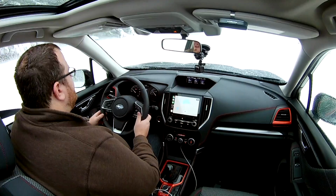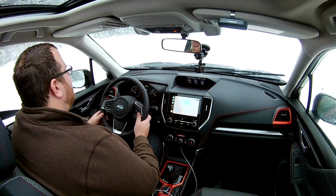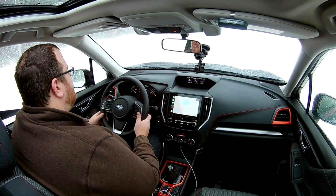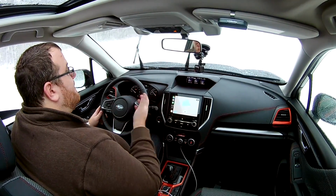We've got a few inches of snow here on the road, not just on the grass. We have deep snow, and in normal mode, it's doing a great job. Now I'm driving in essentially crap right here. They've plowed like half of the road, so the other half, which we're driving in right now, is the residue of the plowing. It's going, man. It's going. We're still in normal mode. Imagine if I was going slower, if I was really legitimately stuck, you could certainly get out of problems with this.